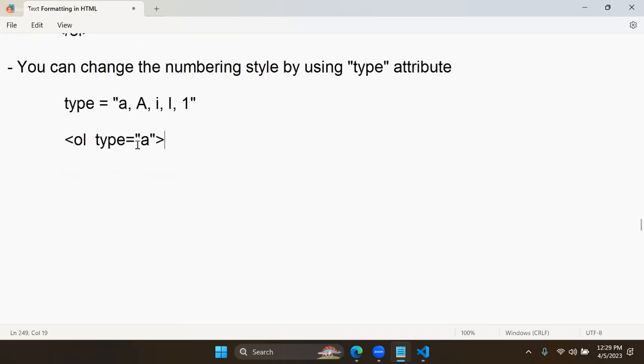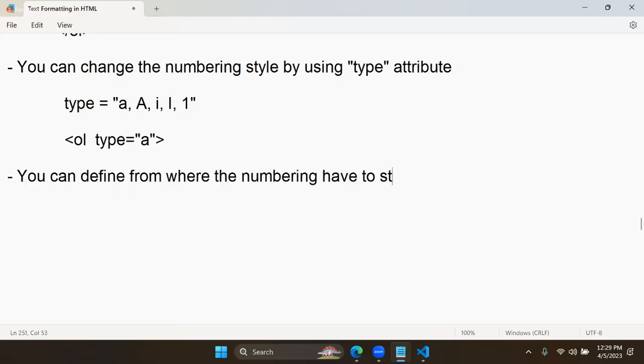Okay, numbering. This is type, how you can define the type. Another point is you can define from where the numbering has to start by using the start attribute. You can do that.